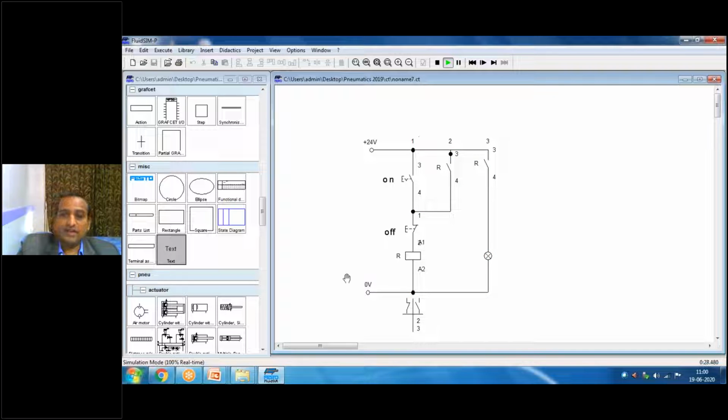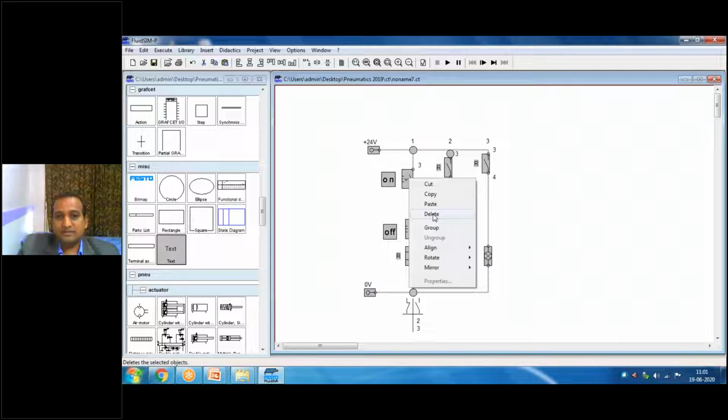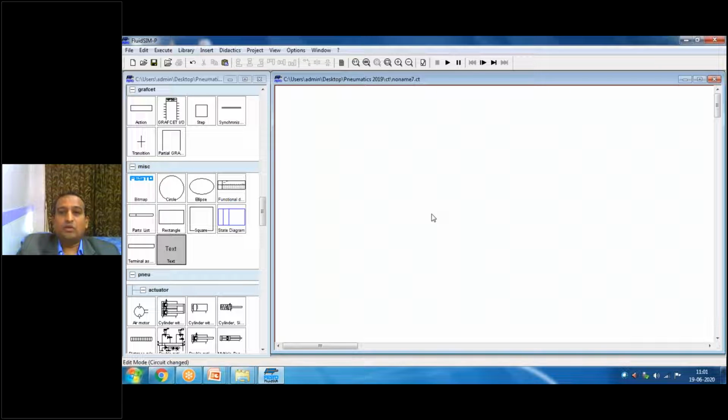Now you'll come to know how the relay is working, how the latching circuit is working, and how the normally open and normally closed switches work. Now I'll use a piston and cylinder, the pneumatic cylinder you have already seen. Now what I'll do is interface the electrical ladder or electrical circuit to the pneumatic circuit.